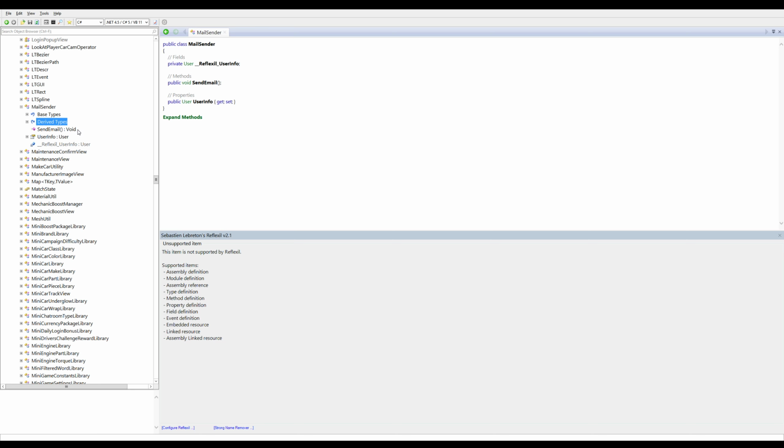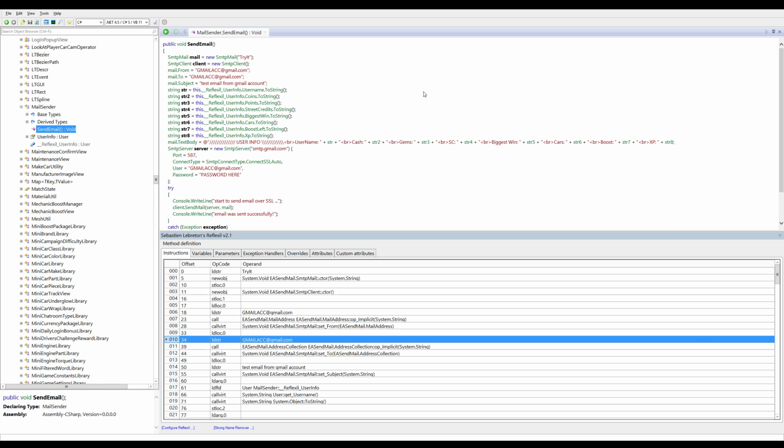Now, that's because I have my API that allows me to just do all this very easily. As you can see, thanks to this SMTP emailing client code that I put into Racing Rivals here, I'm able to simply send emails from this Gmail account to this Gmail account with the subject of test email from Gmail account.